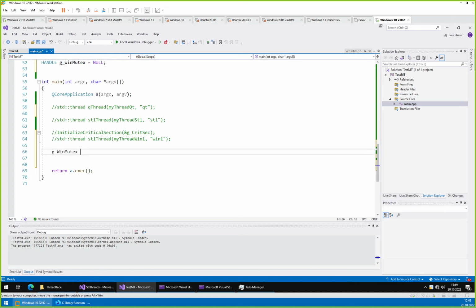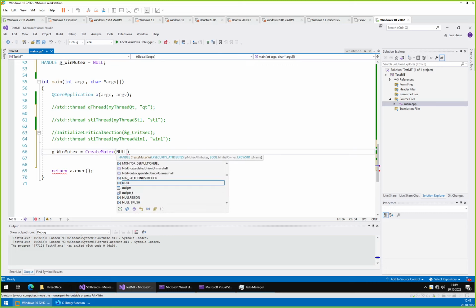Okay, so now we can create it using the function CreateMutex. Then we specify some security attributes. Again, we don't care, so null. Initially owned means whether it will be locked when it's created or not, so we say false. And then we could specify a string containing a name. If we did that, any other process in the system could open this exact mutex using the name string we provided, assuming of course the security permissions allow it. But here we don't want that, so we say null, and it will be an unnamed mutex.